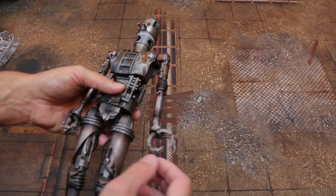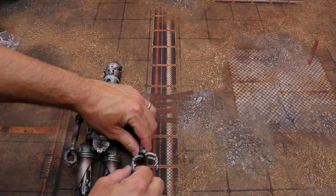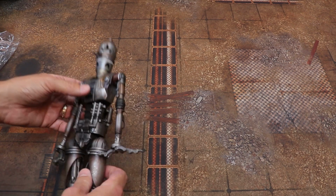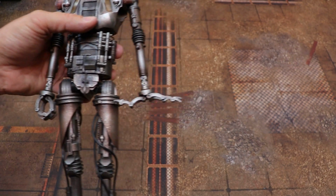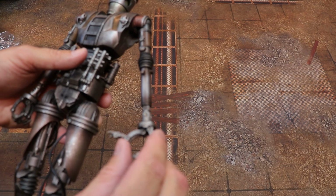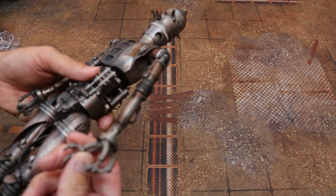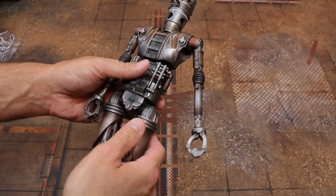Hands and claws, they do open up. And you can fully extend them as well. So let's just see how far out they can go. And they're individual. So I'm just going to go fully open like that with his hands. So yeah, that's that. Let's just close those back up. There's a whole bunch of little rivets or joints in there. I'm just going to be very careful. I'm trying not to break them.